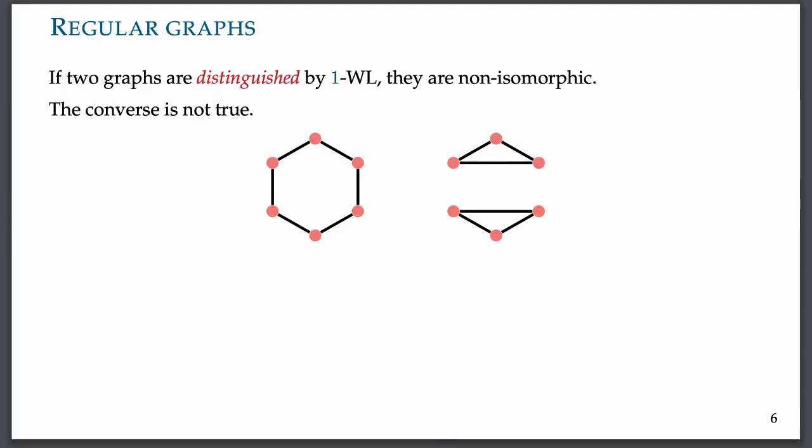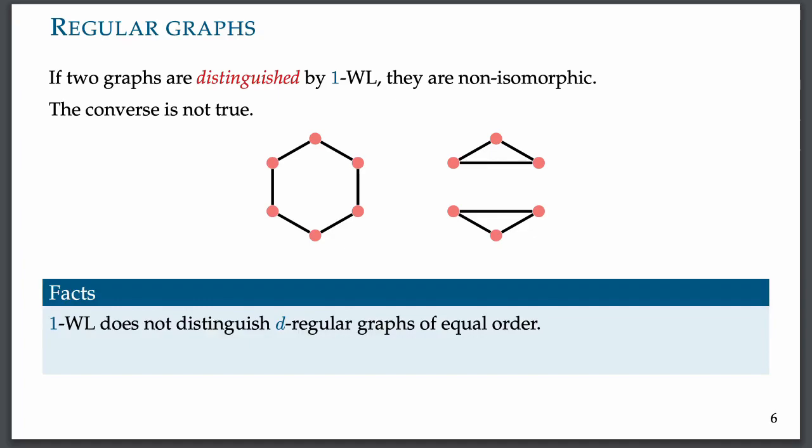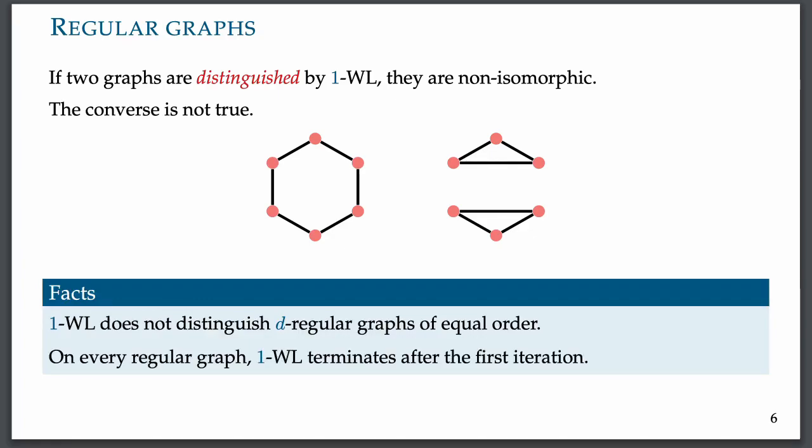In these graphs, all vertices look the same towards the algorithm because they have the same colors in their neighborhood. The algorithm immediately stops on this input and outputs the colorings that you can see there. We cannot use them to distinguish the non-isomorphic graphs because both of them just have 6 pink vertices. We encounter the same problem on all pairs of regular graphs of equal order and equal degree. The algorithm immediately stops.